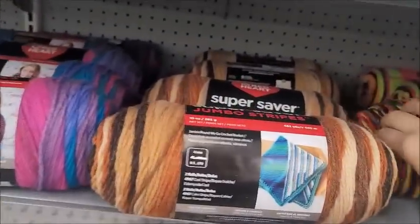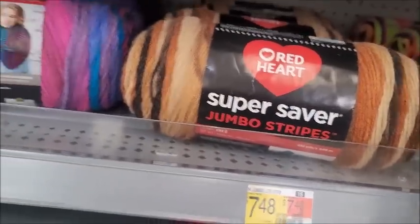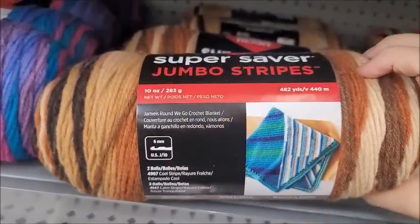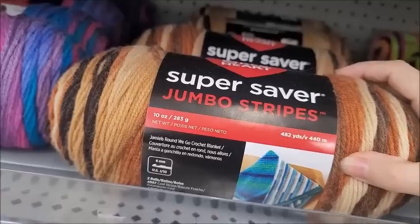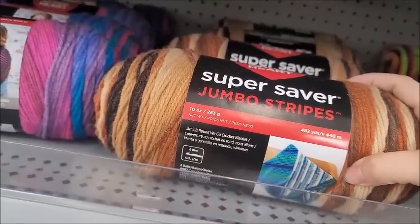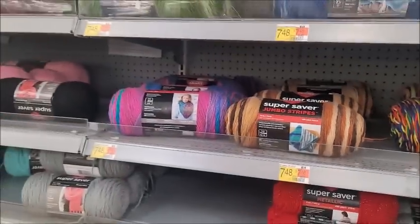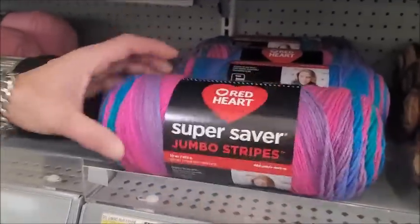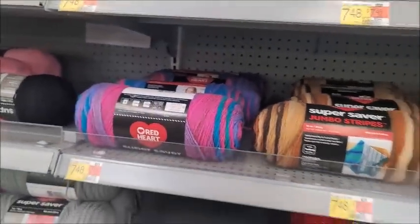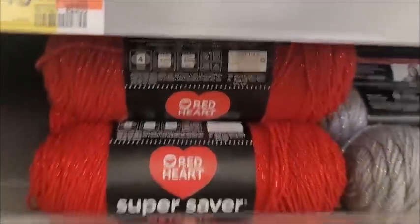I like these browns here — maybe I should get some of these at $7.48. I like Red Heart Super Saver Stripes — my favorite stripes. This is Sutherland Stripes. My second favorite is the Latte Stripes. I have a very beautiful poncho made out of this, but you know, we could make a really pretty blanket. 482 yards at $7.48 — you're not really gonna find it cheaper anywhere else other than Walmart, unless you get something on clearance or use a coupon. Oh, what's that one — hold up. It's beautiful — Marco Polo!